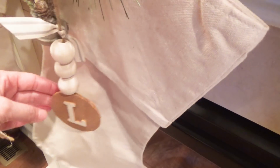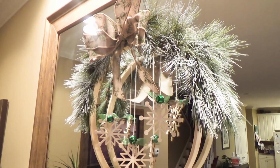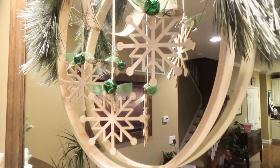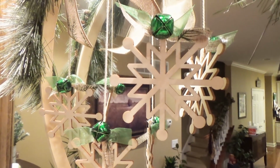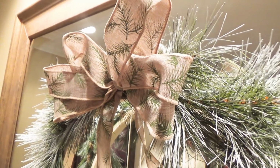I love that long needle. I just think that looks really pretty, and I put it on both of them. And you will see my tree also has long needles. It's flocked, and I just love the way it looks. So that's why I wanted to get greenery with long needles.